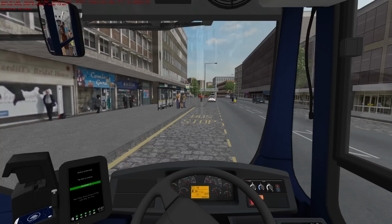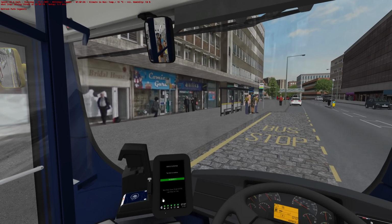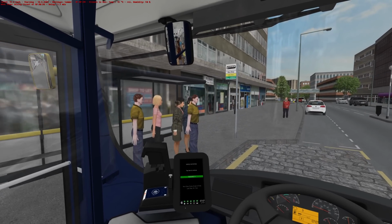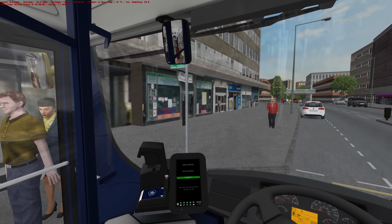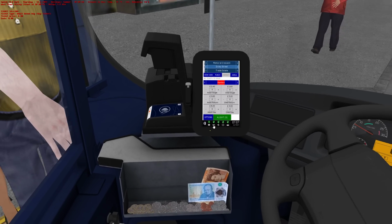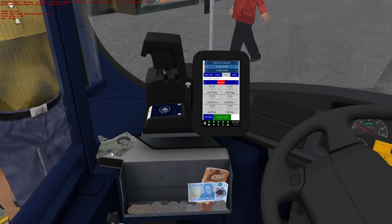Oh, look at that. This bus suits this route so well. I mean, oh, hang on, there's the... Oh, there, a little bit of lag. You have no place here, Jackie Weaver. Oh, no, it's you have no authority, isn't it, Jackie Weaver? But the lag has no place here. Thank you.